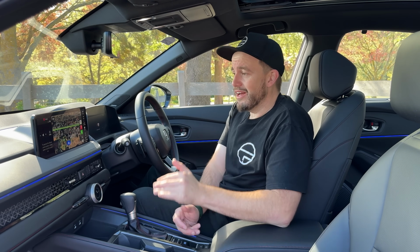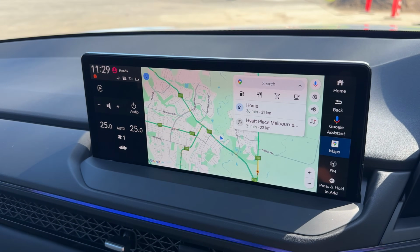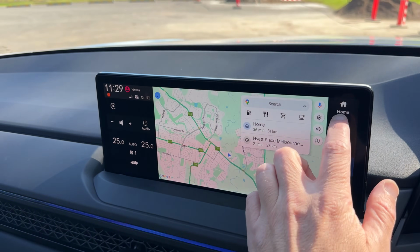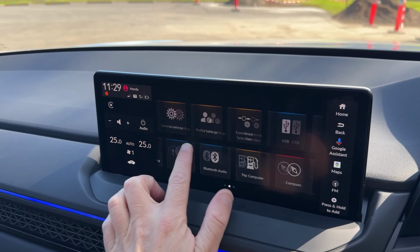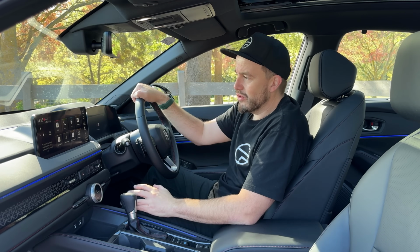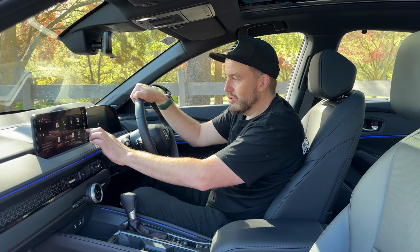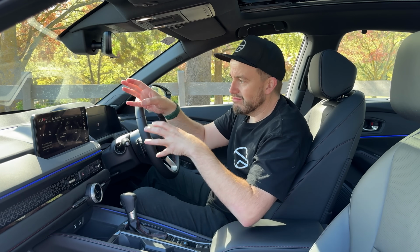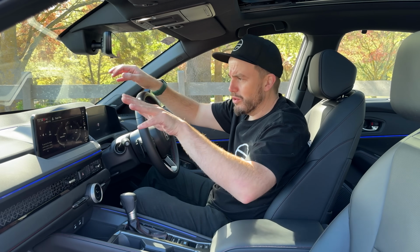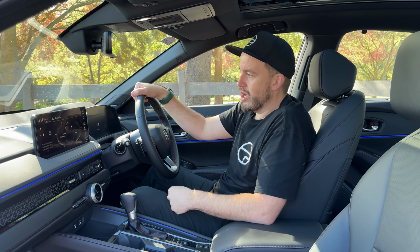the other Hondas, and that means that some of those controls are done on the screen, and otherwise you've got the existing, I guess, real estate to be used for your infotainment duties. You've got digital radio, you've got your usual things like Apple CarPlay and Android Auto, as I've mentioned. There's Google Maps built in as well, and you've also got some things like a power flow monitor, so you can see where the power unit is sending power and which bits are working and when, and also your driving range and your trip computer details can be there.